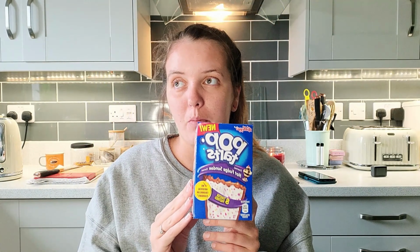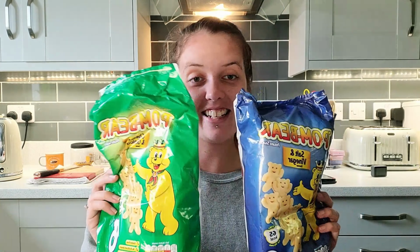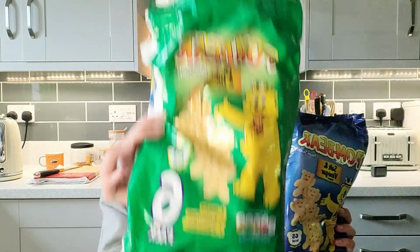Again, these are £2.60, and what you will see is I'll be doing a Costco haul soon for a month, or a 2 week haul, on snacky foods and treats that the kiddies like a lot of, because these are cheaper on Costco. So you'll see the savings we're going to make after I looked into Costco properly, how much we'll be saving for the month on those trips to the shop where we're buying crisps and biscuits and stuff. I can buy a whole month's worth or 2 weeks worth, depending on how I feel, and save a lot of money there as well. So you'll see that one soon, hopefully. So yeah, Pop Tarts.